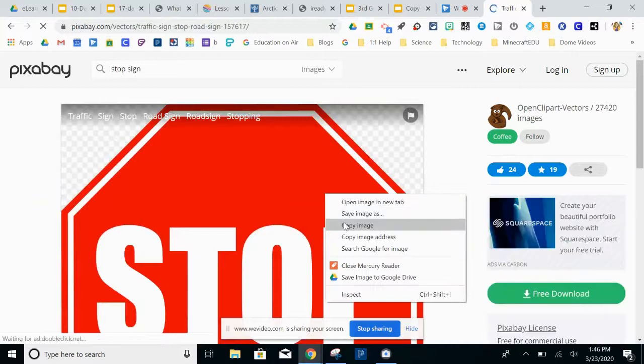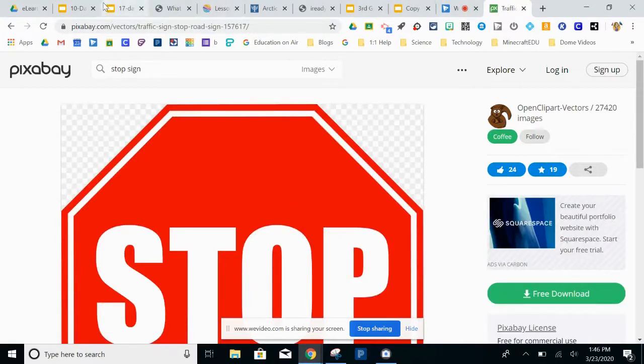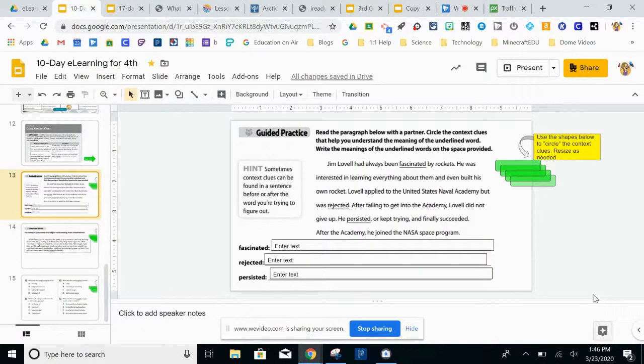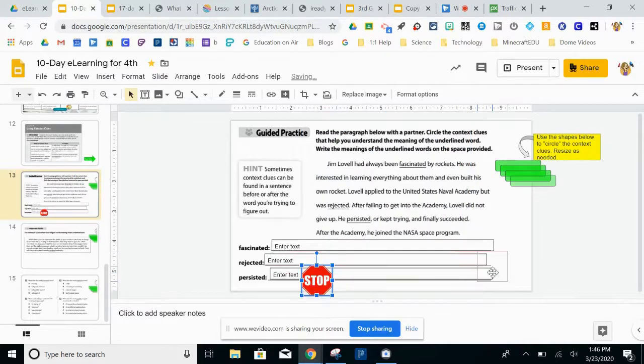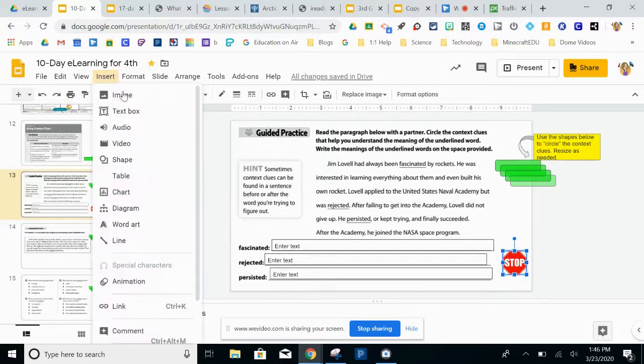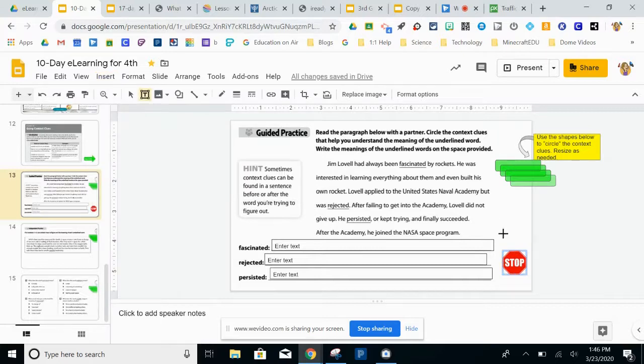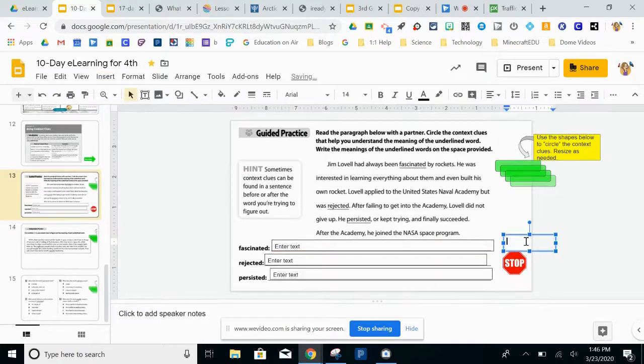Again, I can just copy this image, paste it in, resize it. All right, and then I think I put in a little text box that said something along the lines of, you have completed today's lesson.